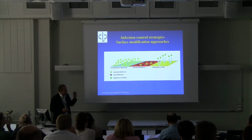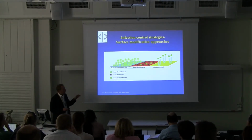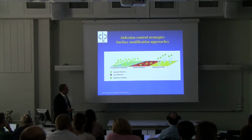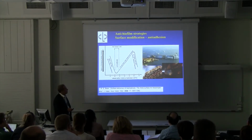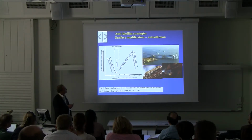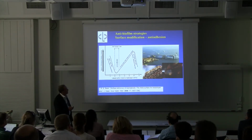And for the development of any antimicrobial material, you have two general directions. The first is to create a killing, biocidal surface, killing bacteria by releasing antibacterial drugs, or to create a surface which is smooth or anti-adhesive, repulsing all the bacteria. The first attempt, the anti-adhesive surface, has a theory for it. It's the low energy theory, and we know that particles do not adhere really if a surface has a very low surface energy, like silicone or Teflon.